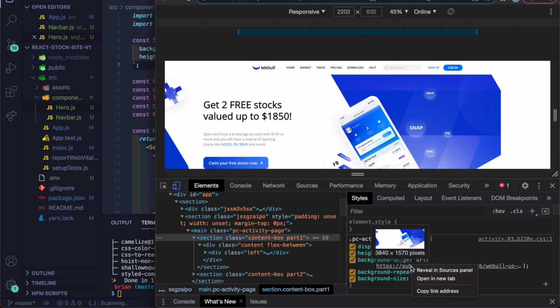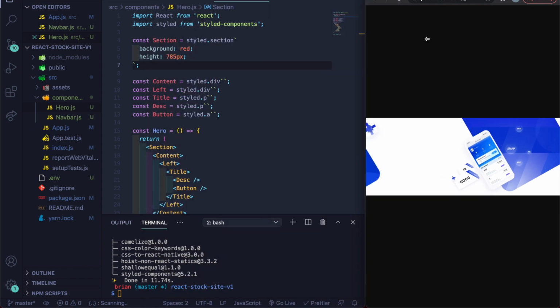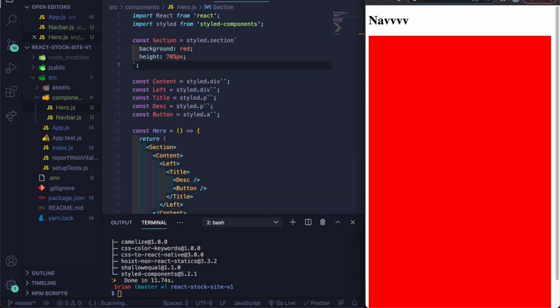So I'm gonna copy this link address, and then you just paste it into your browser. Once you paste it in, it'll be like here. Then literally all you do is save the image as, and save it to your computer. I've already saved it, so I'm not gonna save it twice. Let me just drag that over to my assets folder. Now I got the background image and the logo, so I just drag that over.